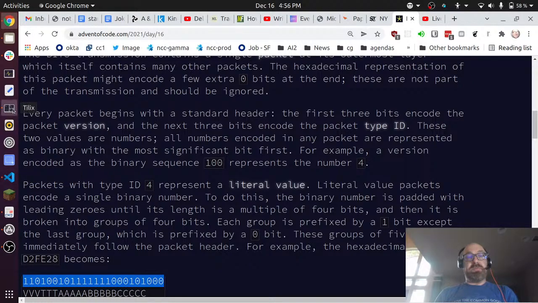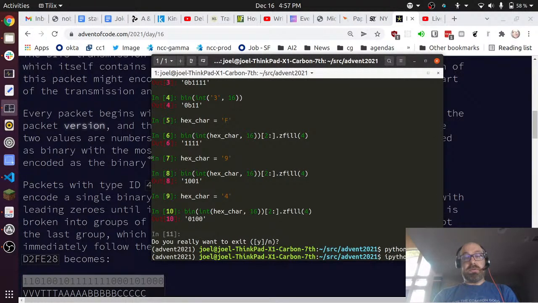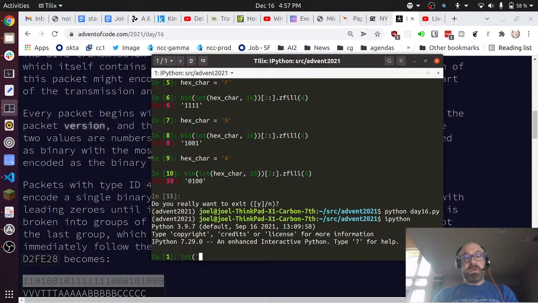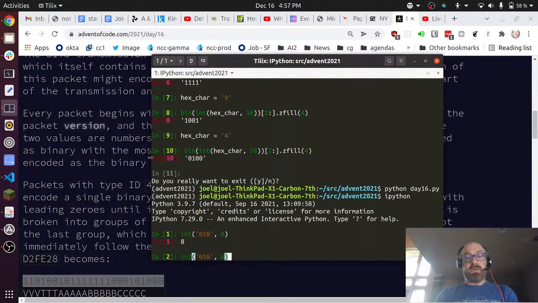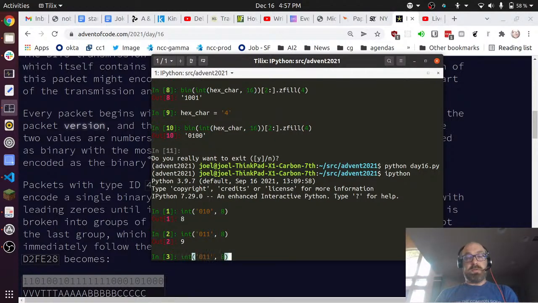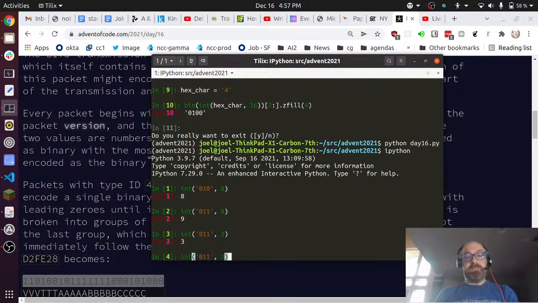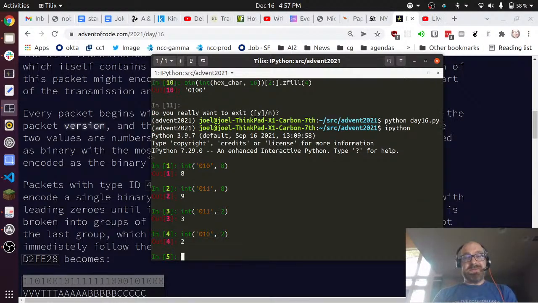Okay, and let me just try Python int 0108. Does that work? No, that doesn't work, because it's binary. That's why.